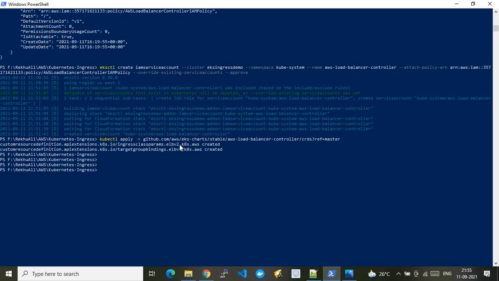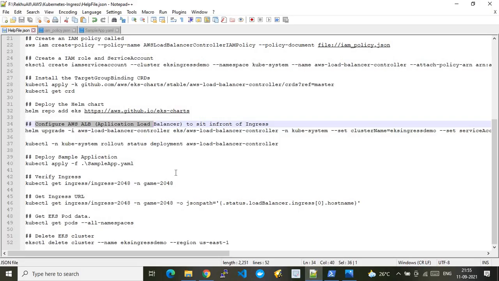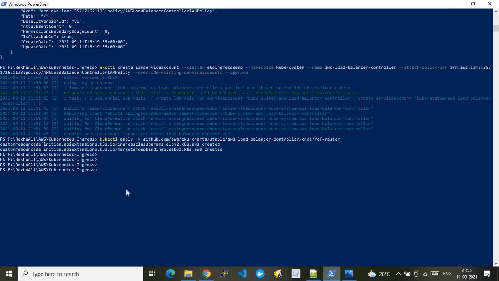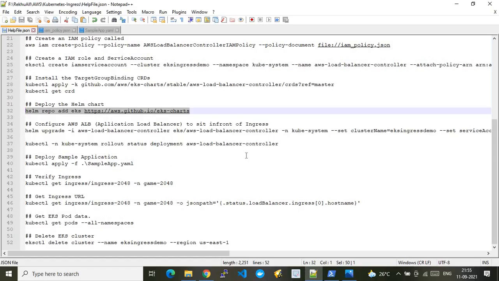As you see here, we have successfully run the next command, to configure the Helm target group bindings. Next command, where I will be cloning the EKS repo locally, that is the Helm repos. I have already configured those, and that's the reason it says already exists. Let's go to the next command.